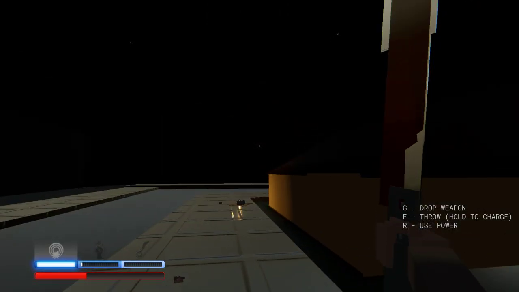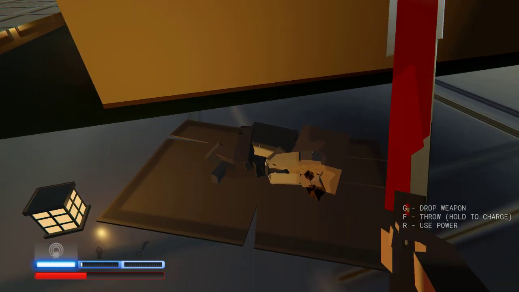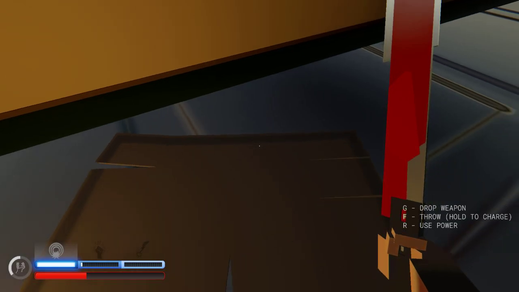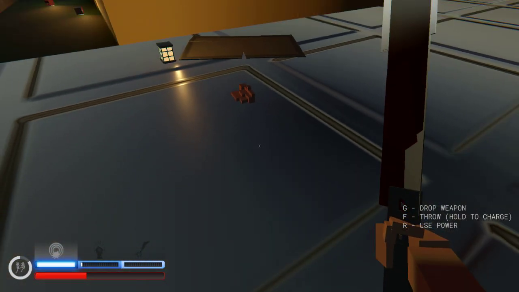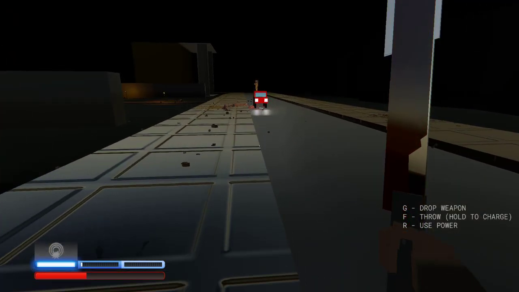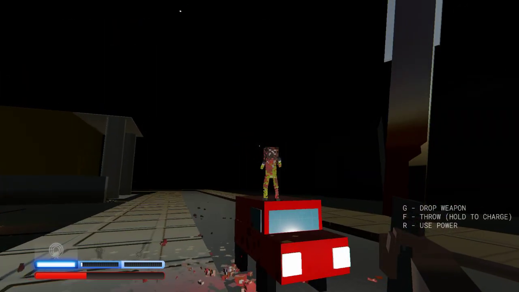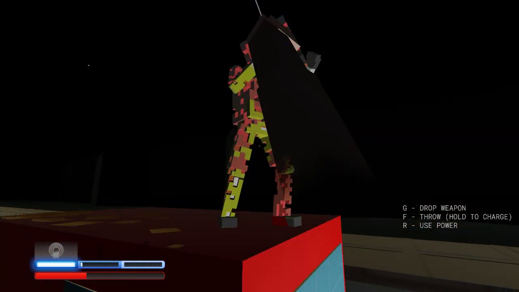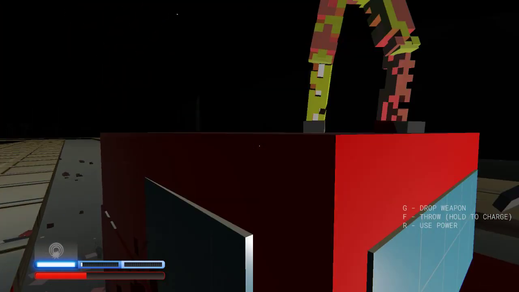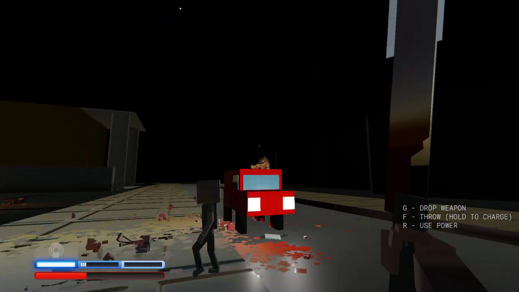Alright, let's continue exploring this beautiful town. Oh, it's a homeless man. What happened to him and what happened to you? Sir, are you okay? You seem to be in many pieces. I can fix that. There you go. Now you're on my feet. Now you're dead. There's no way you're standing back up.